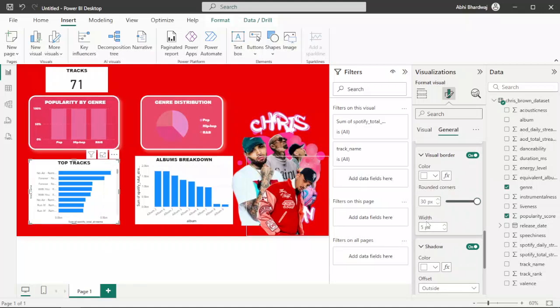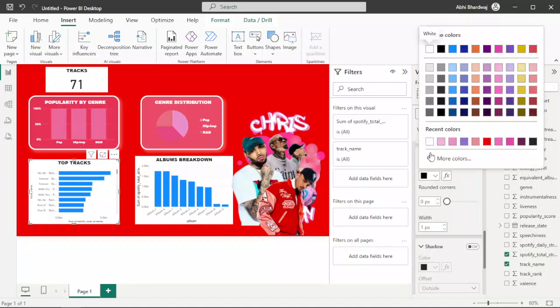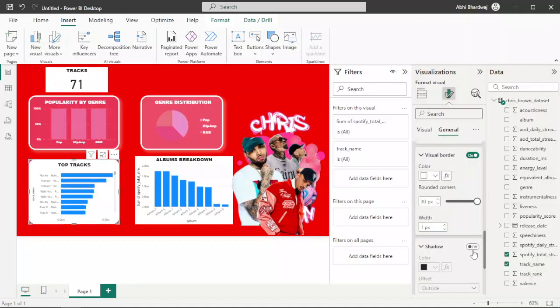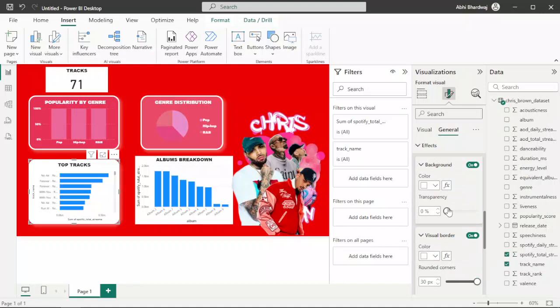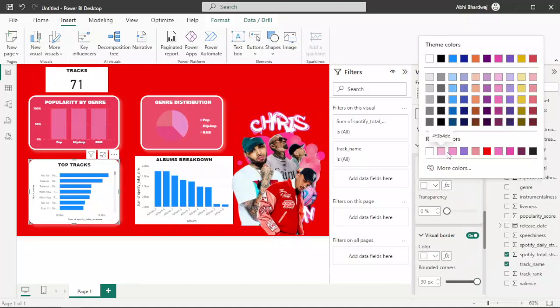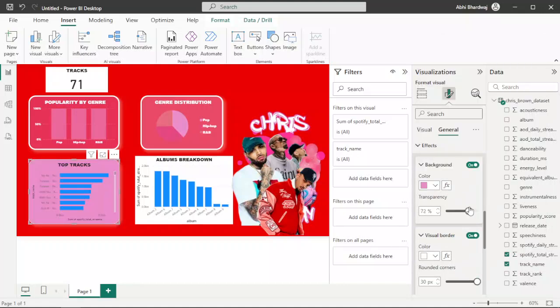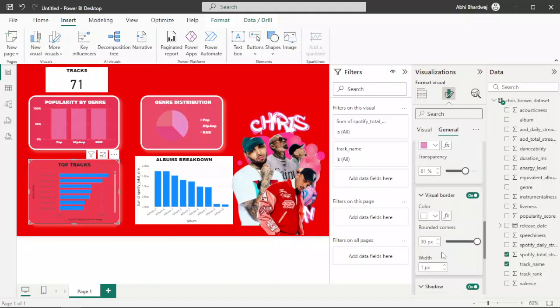Switching on visual border, switching on shadow, switching on pink, 1x, 2x, 3x, 4x, 5x.